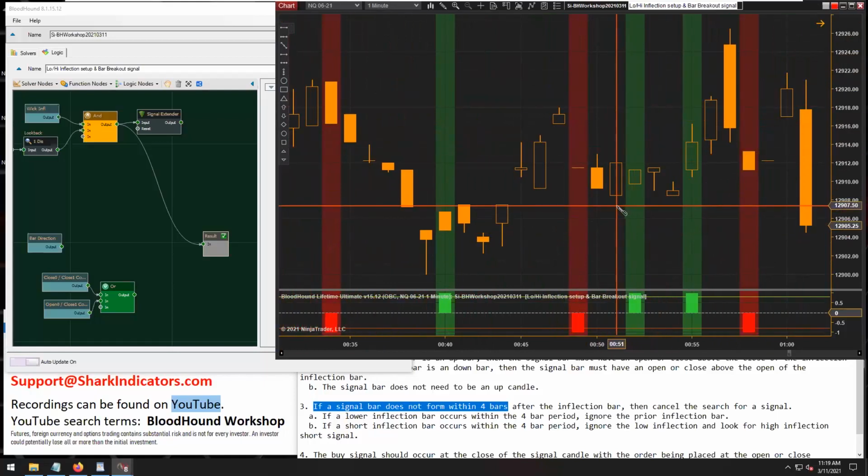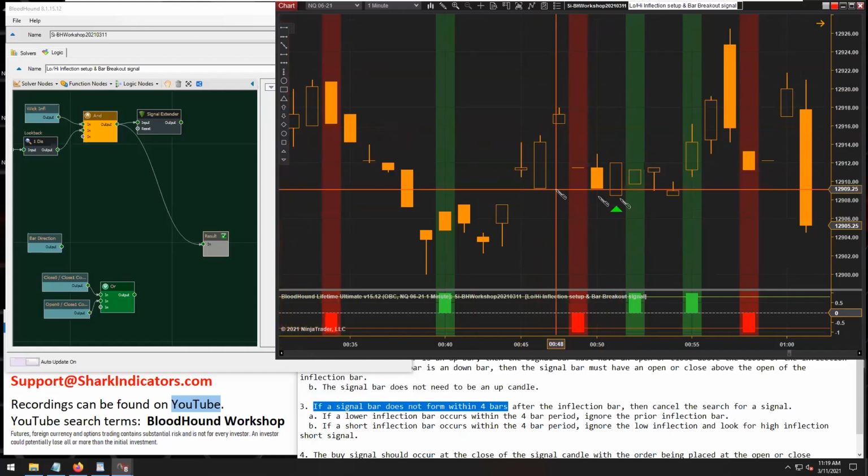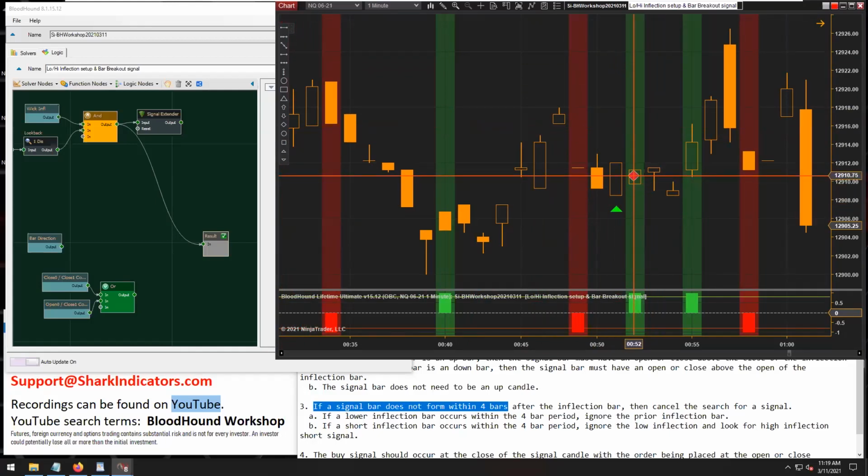All right, so let's mark, there's our inflection bar. That low, even though it didn't make a wick, is lower than the last 5 bars. But what I'm interested in is that the next bar here, the body is lower than the high of the body here.